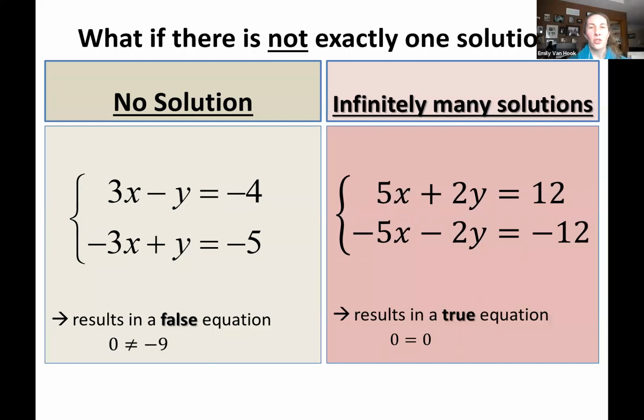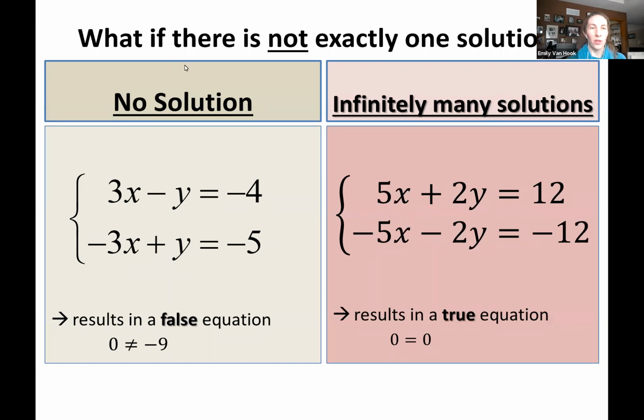All right, so this is just a reminder of something that we mentioned earlier, but just to be clear, to answer this question, what if there is not exactly one solution? So what you're looking at are two different examples where if you're trying to eliminate y, for example, you find, oh, I'm also eliminating x. What's going on here? So pay attention to what numbers are left over if this happens. If you have a false equation, there's no solution. If you have a true equation, that means there's infinitely many solutions because it's really the same line that you're dealing with.